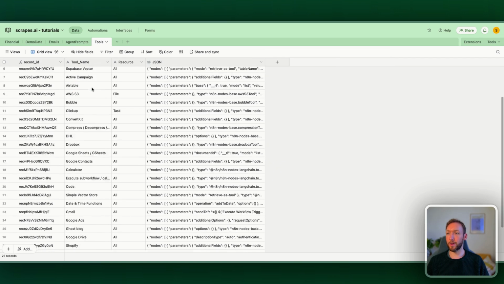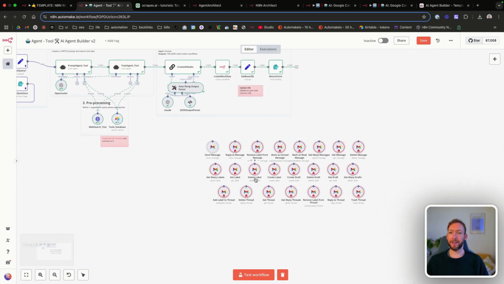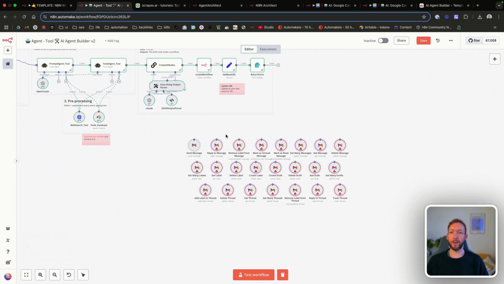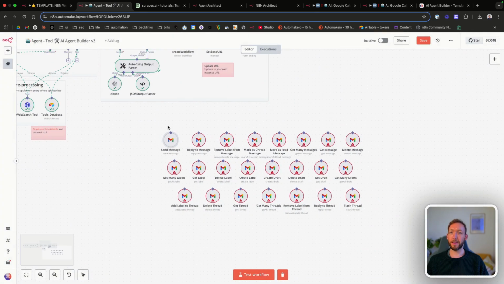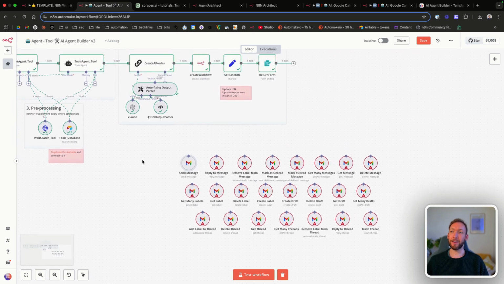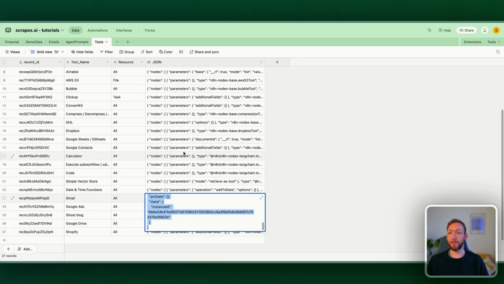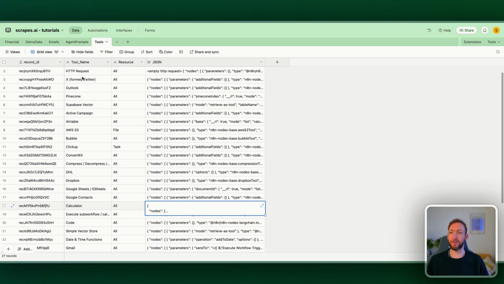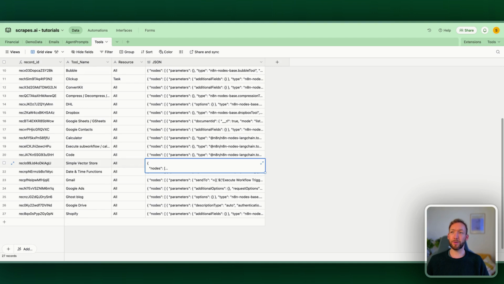So for example, let's go down to a more complex one like Google Mail. We'll copy that and we'll go back into our workflow here and we'll paste that in here. And you can see it's got all of the Google Mail tools as separate tools. So not just the tool, each function, send message. So each function and each resource has just pasted in from the JSON taken from the Airtable. So that's how it knows when the tools agent's selecting what tools it has available, because it sees the Gmail name or description or finds something similar to that. And then in the JSON, it searches out the relevant JSON node in order to pass to the create AI nodes section. Now, a limitation here is I've only populated 27 different tool names, and there's a lot more than that in N8N. So any that it doesn't recognize in this, it will not be able to create that tool yet.